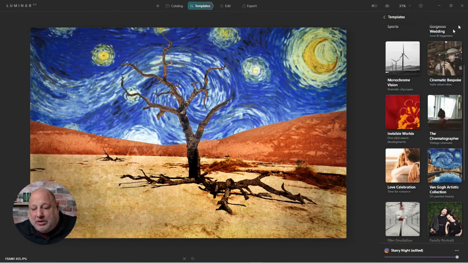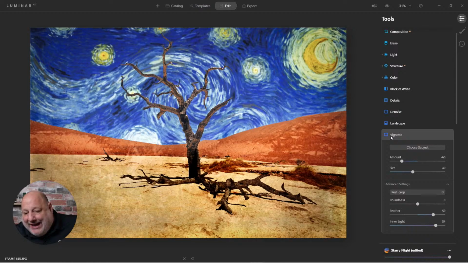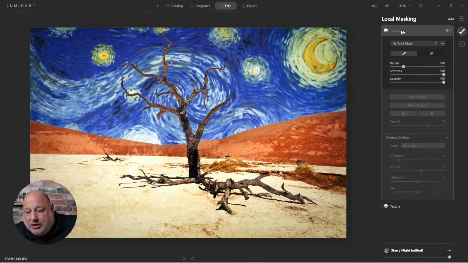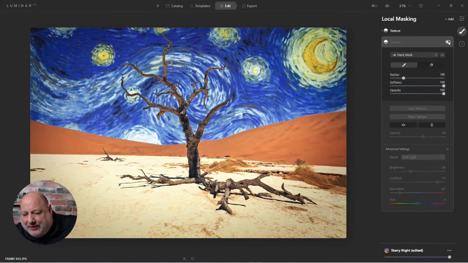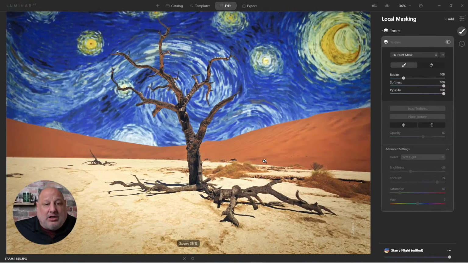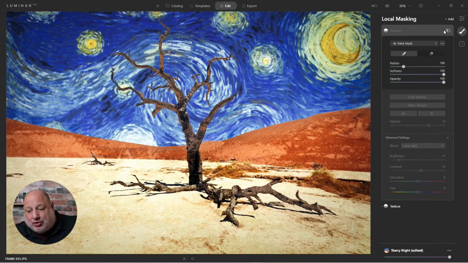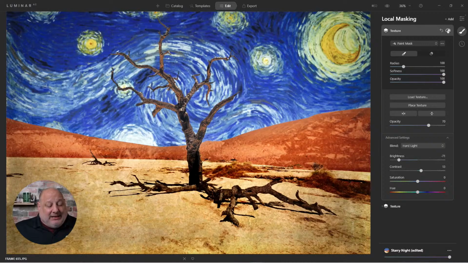So you have two options here. Let's come over to edit. What we can do is have it just added to an actual photograph, which you have here. So the top half looks artistic and the bottom half is still a photograph. That's one option. The other option is what you just saw me do, where we add texture to the bottom half of the scene, and it kind of ties it all in as a painting. The choice is entirely up to you.